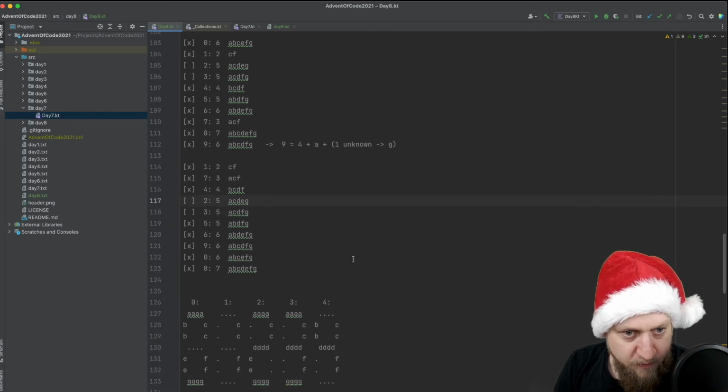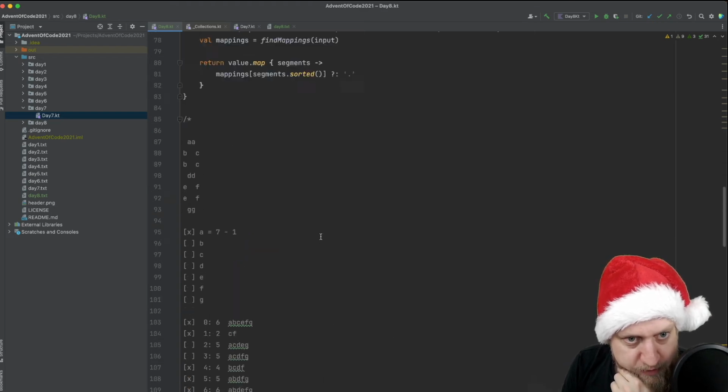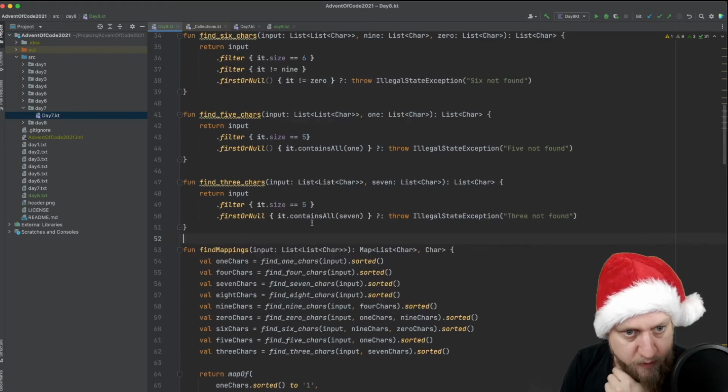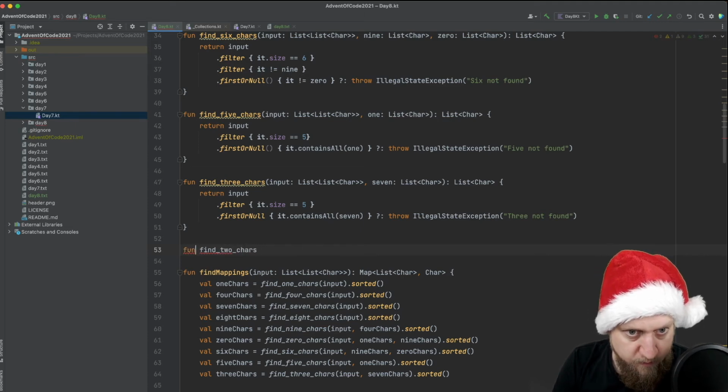Let's see. We have the 3. Oh, it's only 2 actually. Yeah, so everything with 5 segments that is not a 3 or a 5. Find 2 chars.